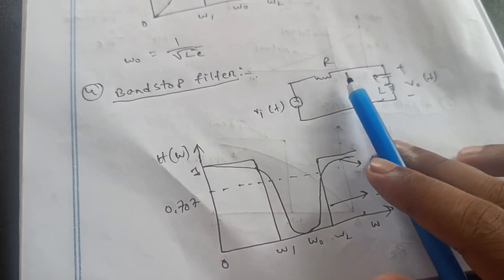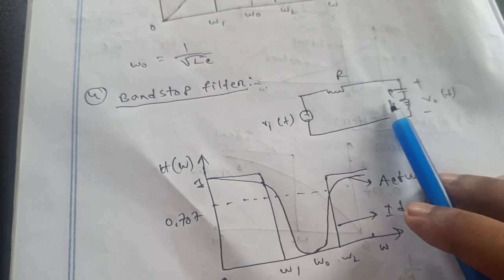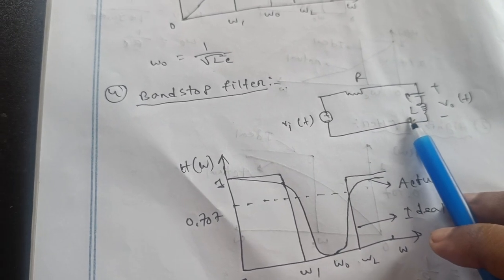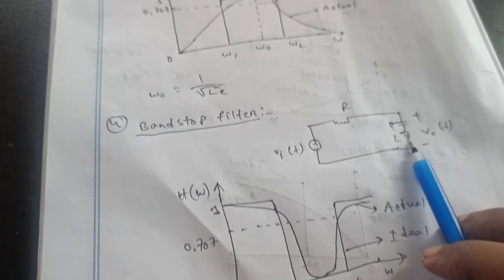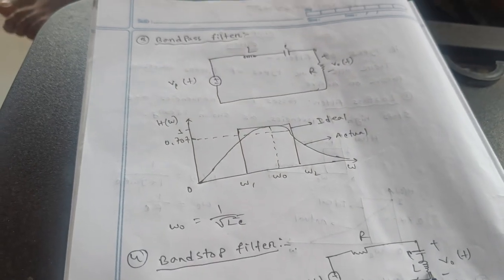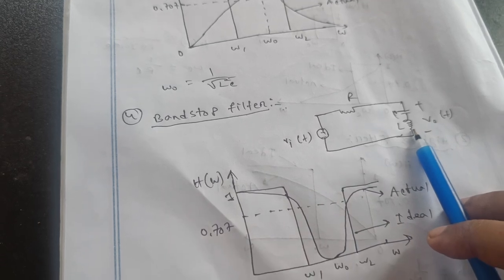Then band stop filter. Band stop filter is R frequency, R resistance, C capacitor and L resistors. Plus minus to same by same band pass filter and band stop filter.